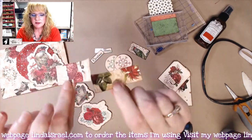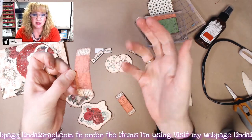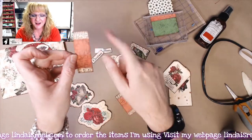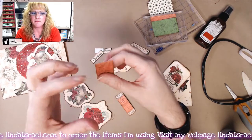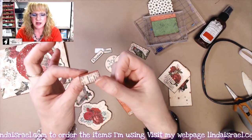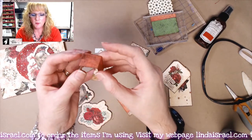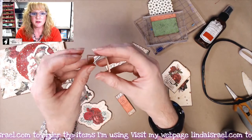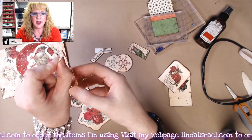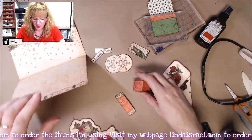We have in the kit these little tabs — you'll want to trim them out, then add distress ink walnut stain all the way around, and fold it in half. I call this a mountain fold where the fold goes up. These little pieces here you will fold down right where the line changes on both of them. This is going to be our pop-up mechanism — we'll glue here and here, and that will be in the card so that when it's flat and then when it opens up it pops up.